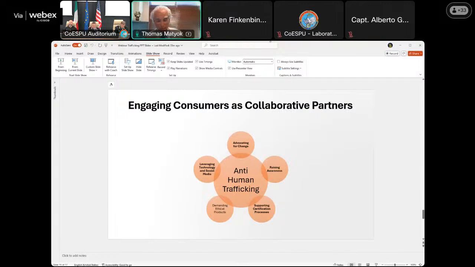This concept highlights the importance of awareness and education. Consumers need to be informed about the origins of the products they buy and the potential exploitation involved in their supply chains. By making conscientious decisions, such as choosing ethically sourced products, individuals can contribute to a larger consumer law enforcement movement against human trafficking.